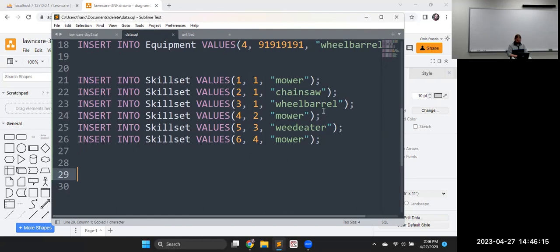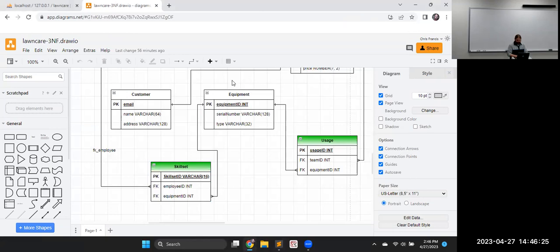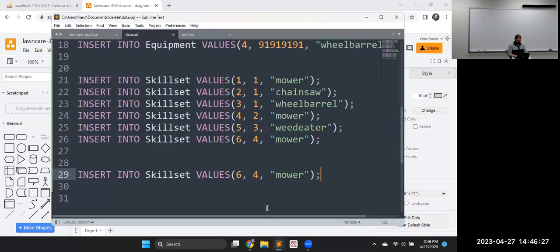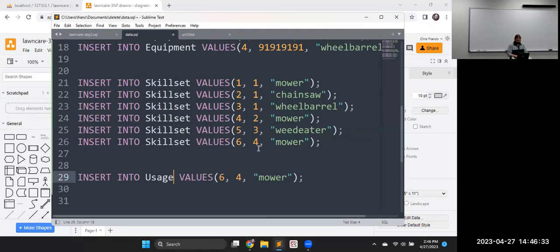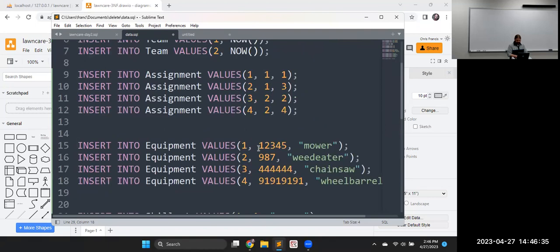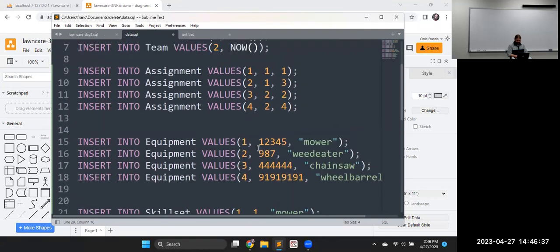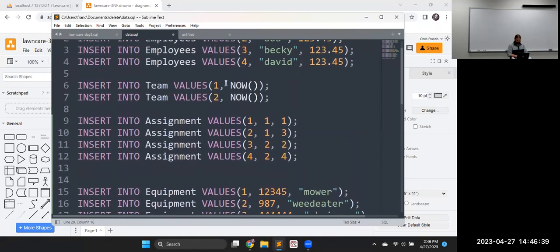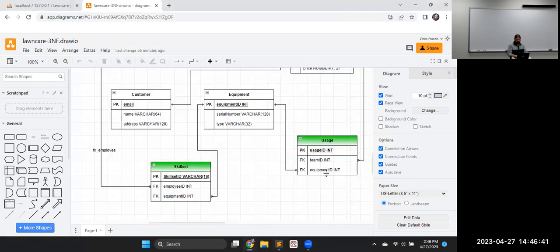What do we have? 2 more tables. Copy that. Paste that in. So usage, when we use the equipment, we need to refer to a team as far as who used it.